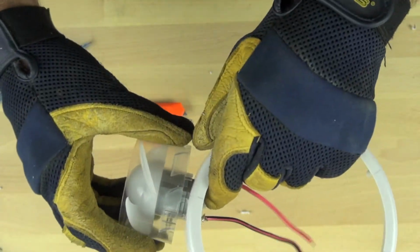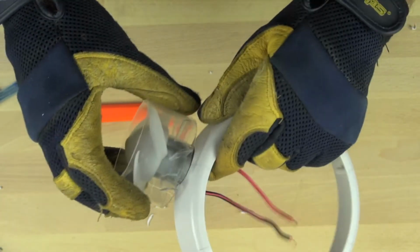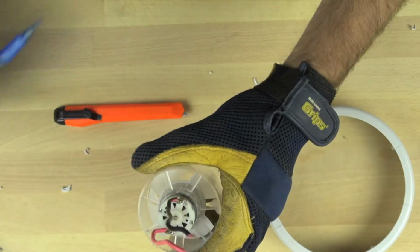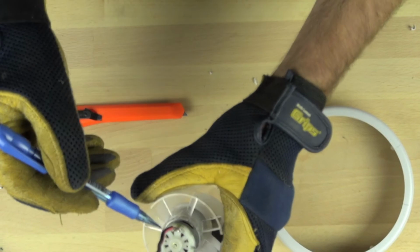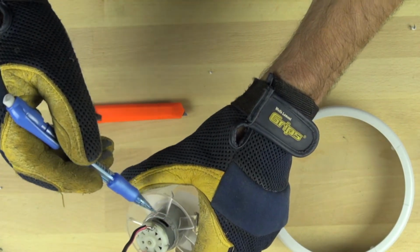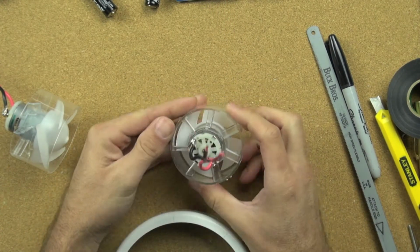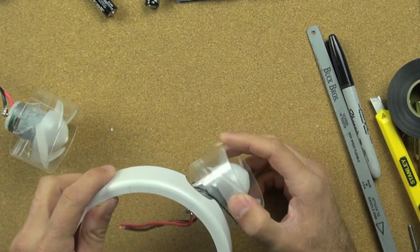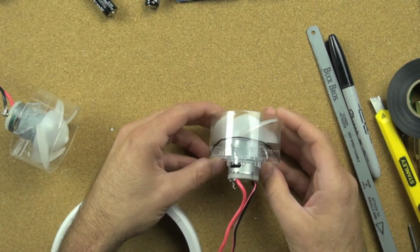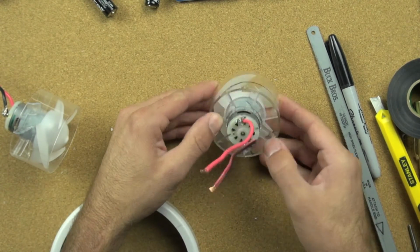So we're lining it up to see if it fits with the motor, and it looks like it fits pretty well. So we're just lining our motor up with the housing, making sure that the opening is the right size. You see the vanes here on the motor that connect the inner motor surround to the outer motor surround, the surround that basically protects you from the fan blades. Well, we're going to have to remove some of those in order to get the fan to contact the floor. Now the fan is acting like our wheel, and in order for it to move the craft forward, we have to remove the bottom part of that outer housing around the fan, the clear plastic housing.